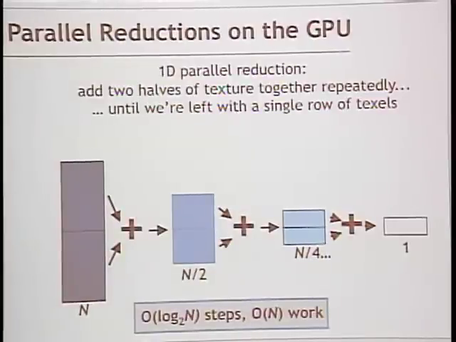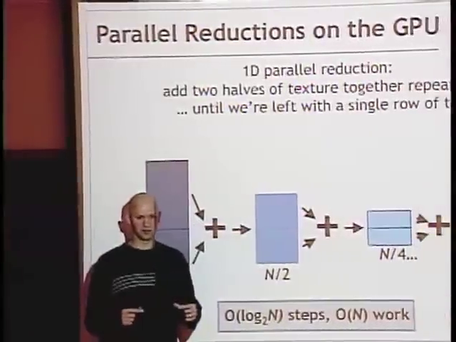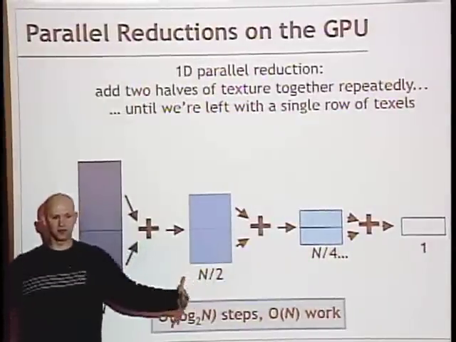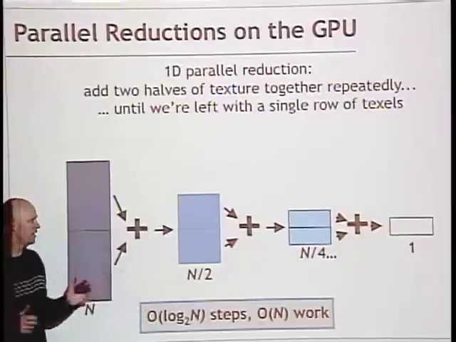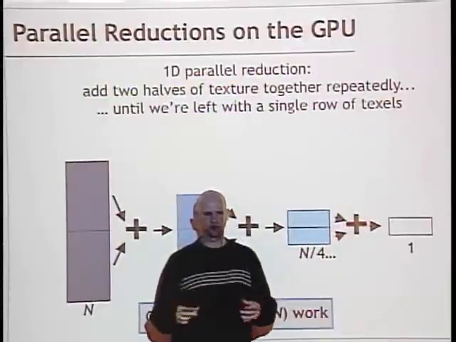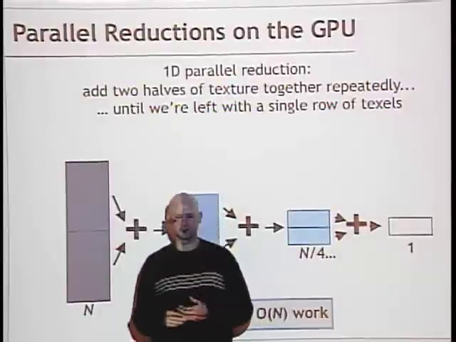So this is a really good question. We know we have parallel hardware now, and so we want to keep that hardware busy at all times. We have a million things to add. First we have 500,000 plus 500,000, and we've got 16 parallel units. No problem keeping them all busy. 250,000 adds to do, 16 parallel units. Keep them all busy, no problem. The issue, if your problem size is much larger than your amount of available hardware, is that you're keeping it busy, busy, busy. Eventually you get down to the very end, and it's not busy anymore because you have 7 adds to do and 16 pieces of hardware. But that's a tiny fraction of the overall thing.